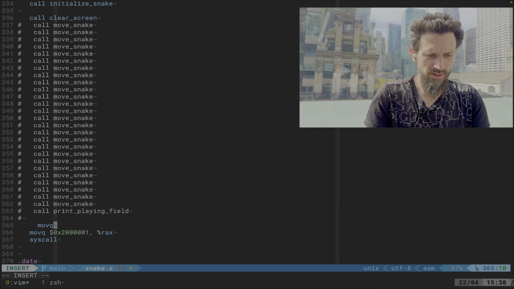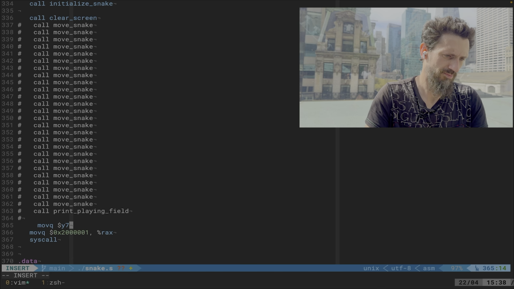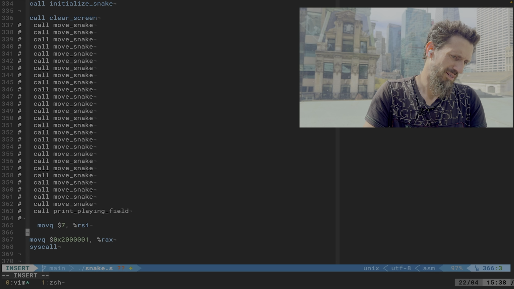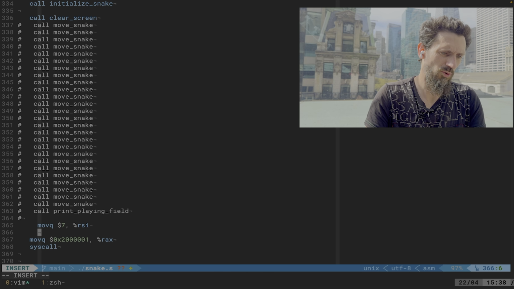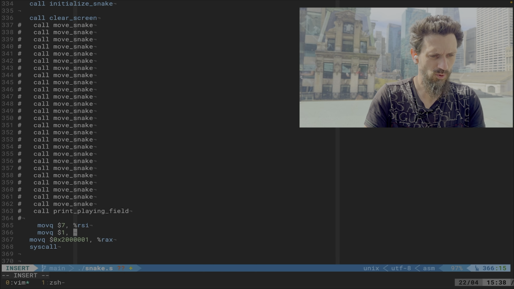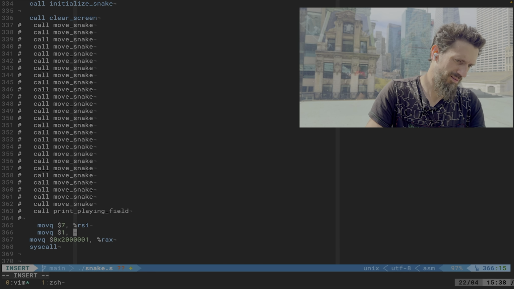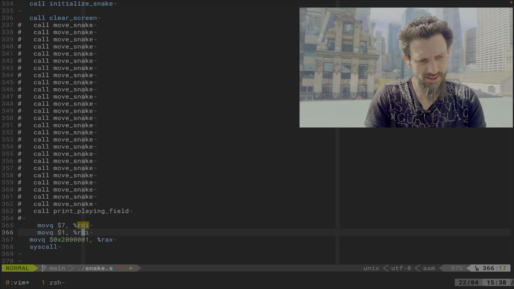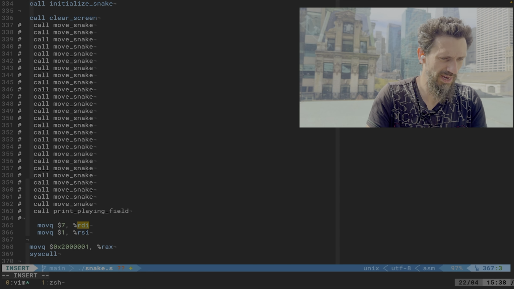We're going to move into RSI the value 1, and the 7 gets into RDI, and the upper bound goes in RDX.